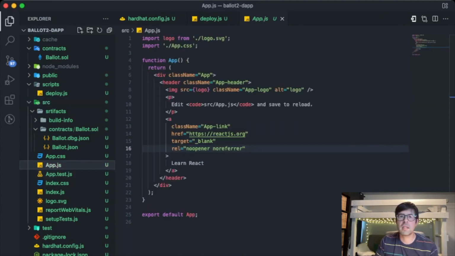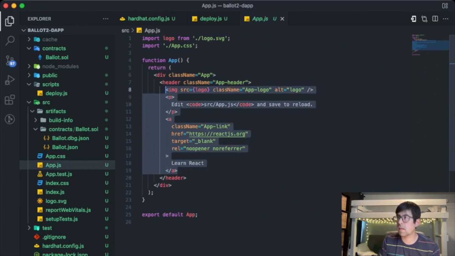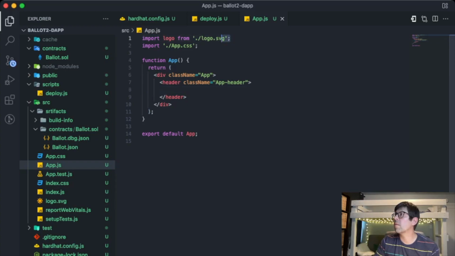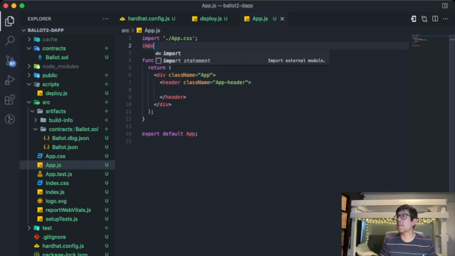This is where we are going to build our user interface to begin working with our smart contract. You'll notice there's a handful of things here that we don't need. So I'm going to delete these, and we don't need the logo for React, so I'm going to delete that. And now we're going to import the things we need in order to build this application.